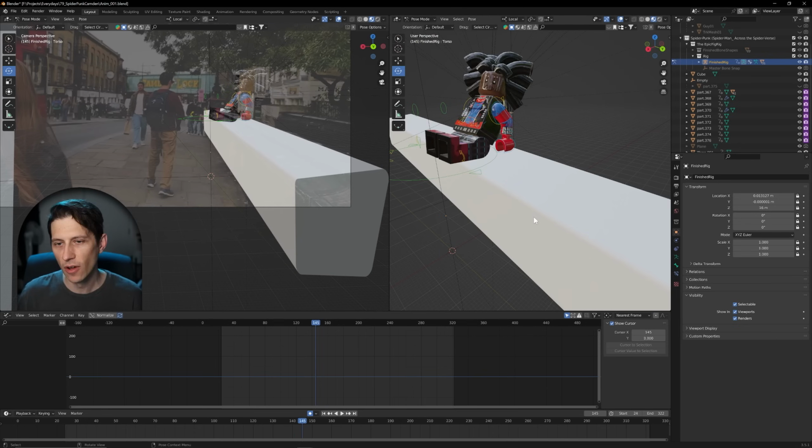I did like how there's the shadow catcher that's just fairly easy here. Oh, but see, I can't click this to show you the shadow catcher because I have to go back to the other mode out of pose mode. Okay, let's stay in pose mode. So I'm in pose mode.